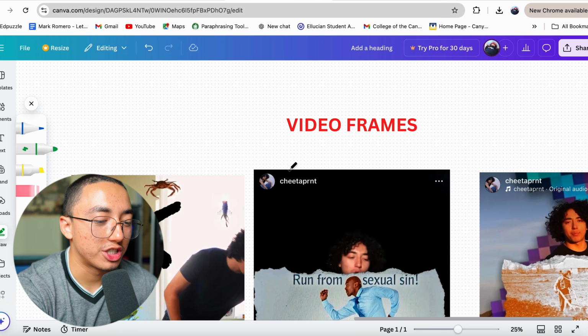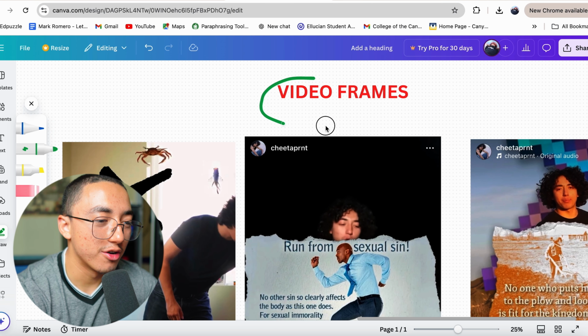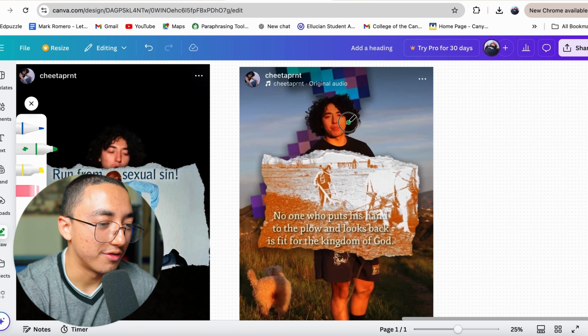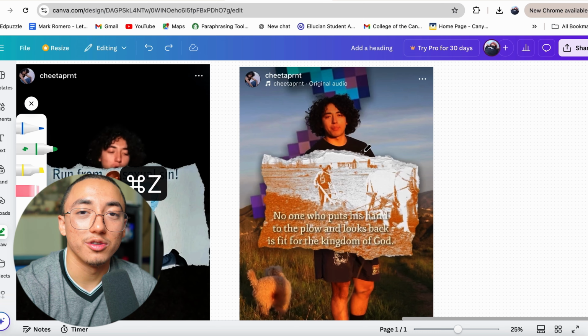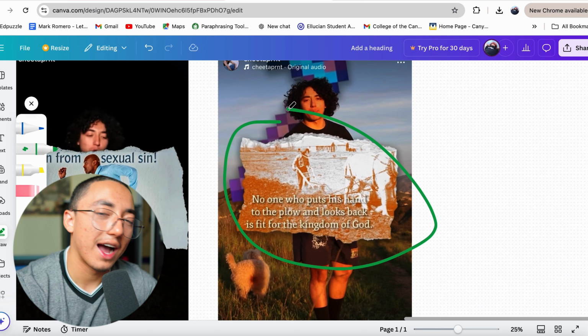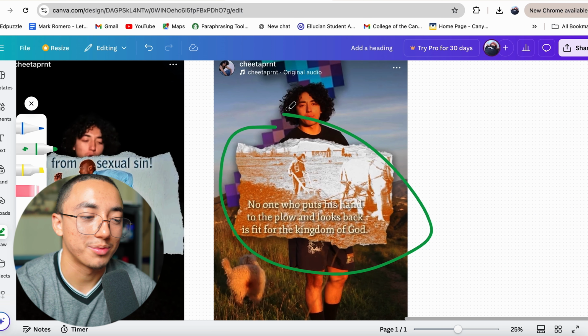Number 2, which has a ton of different uses, is video frames. As we can see here, I tend to use video frames. Sometimes I'll do a quick message from the Bible, and I tend to use these paper effects to bring in the scripture.